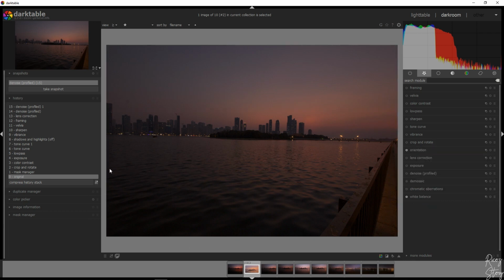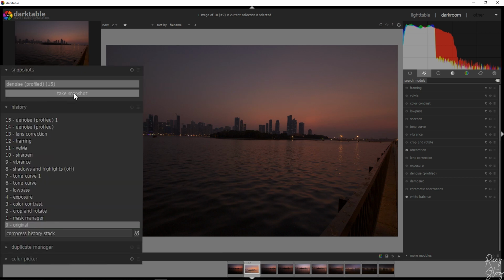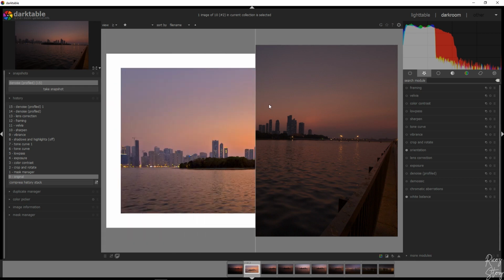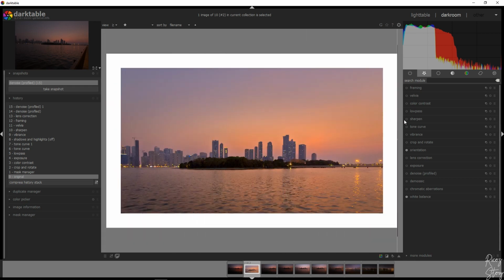Let me show you guys what I've made from this image. I've already taken a snapshot by hitting the snapshot button after I selected the final layer. If I activate it, I can show you guys what the end result is by dragging this point to the right. And here we have the final image. It looks completely different. It's a lot brighter. The lights are a lot brighter. The reflection on the water is as well.